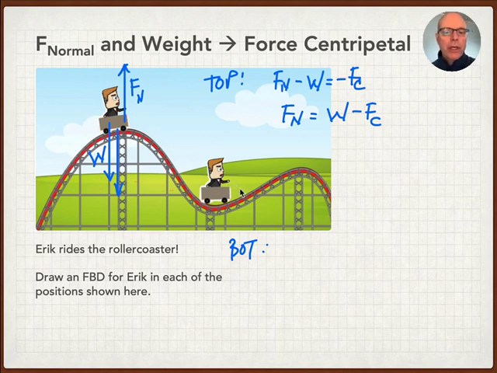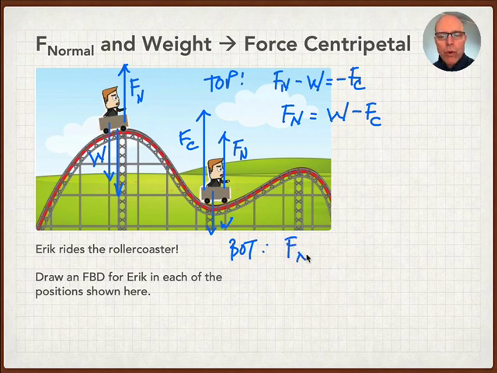But we can just wrap this up by looking at the bottom situation. Here at the bottom situation, we still have a weight that pulls us down, but now the track actually can help support us. And why is that important? Because now the curvature of the track is this way, and we need to have some kind of net force, centripetal force, that's working this way. So let's just do a little sum of all the forces at the bottom and check it out. So force normal minus weight in this location equals mv squared over r, or force centripetal, except now the force centripetal points up, and so it's positive.